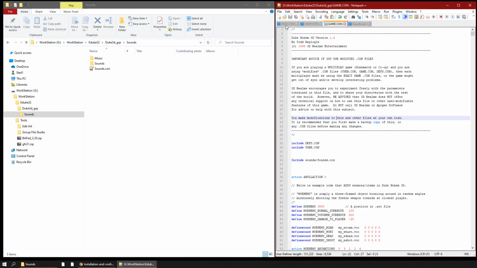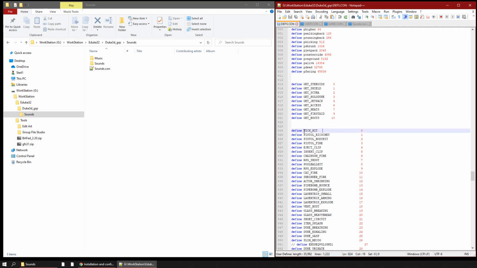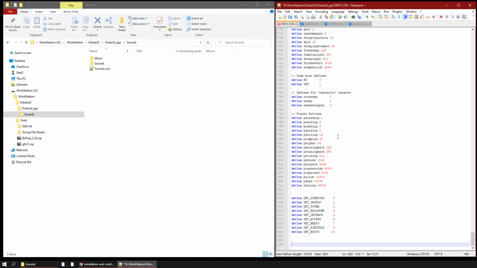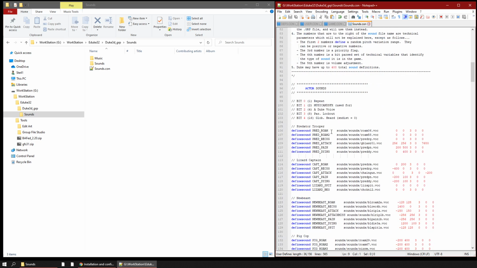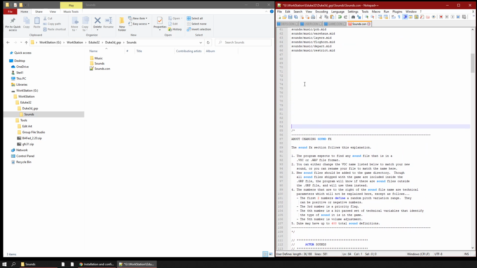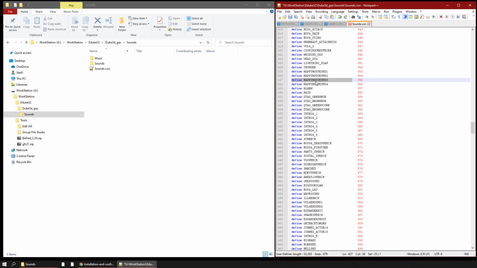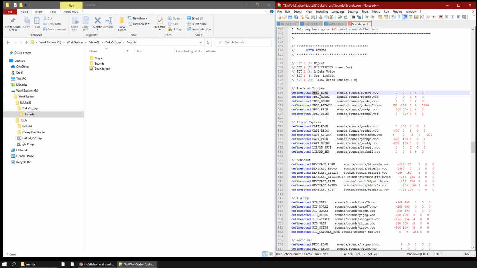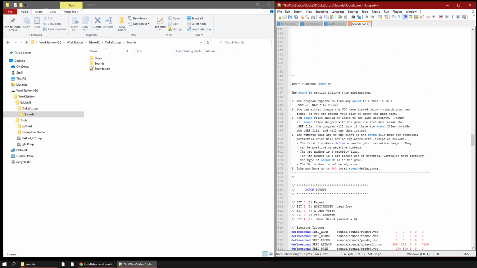Also, like I mentioned before, the defs.con here defines a lot of these sound effects to slots. We are going to copy all of that, remove it from the defs.con, and paste that information in the sounds.con. But remember, this has to be above the code right here for sounds, because these ones right here are defining the name to a number, and these right here are recalling those defined sounds and using that name so that the engine can attach the sound effect to the number that it's defined to that name.